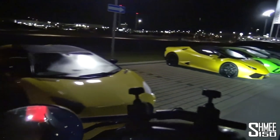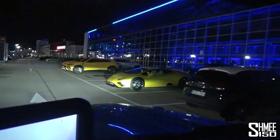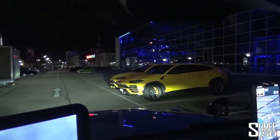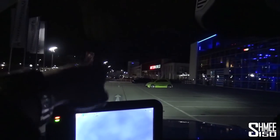Now this is Lambo land. Is that dark purple? Yeah, Huracan Evos, kind of dark. Aventador S, another Aventador S. Oh, that's the new rear-wheel drive Huracan Evo, in the launch color. Yeah, this is cool. Urus, yellow Urus, anybody? You got options. I quite like the green Aventador up there too. It's kind of cool. All right, we're going this way somewhere.